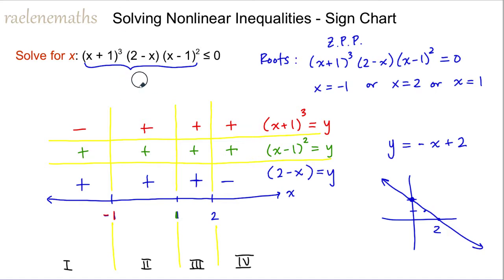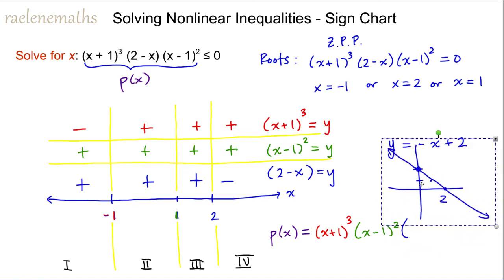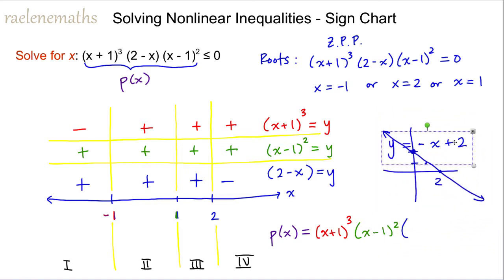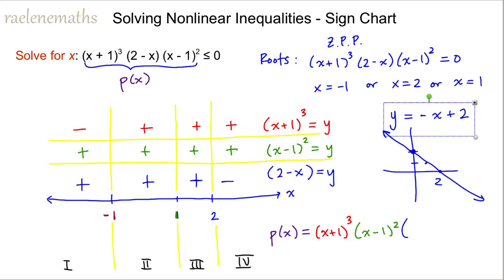I'm actually going to change the color of p of x here. I'm going to call it purple. And p of x ends up being, this x-axis by the way is kind of like an equal sign if you're doing sums or calculations. P of x is going to be a combination of the product of the red, green, and blue y's. So I have my red cubic factor times the green quadratic factor, and then multiplied by the blue. I'm just going to erase or move this over a little bit. The blue factor of 2 minus x.